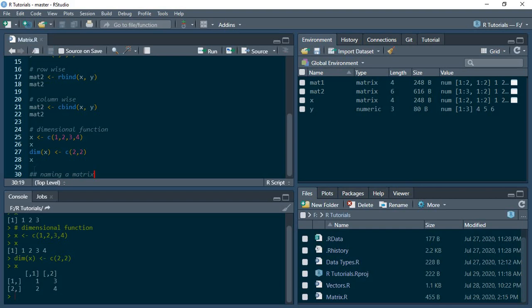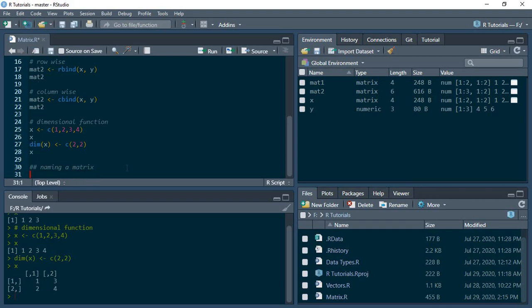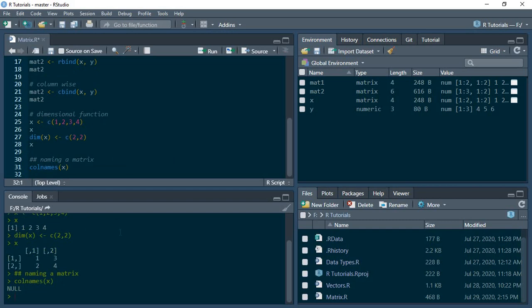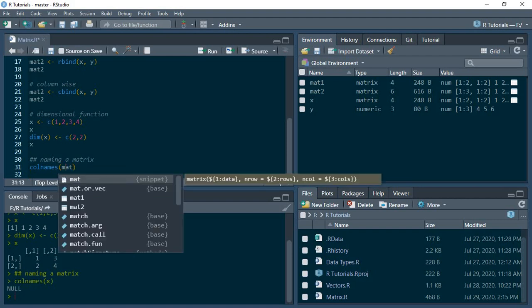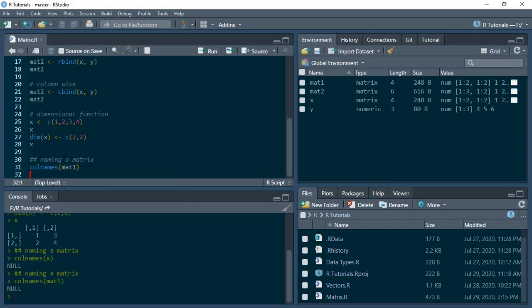As you can see here, we have these vectors x, mat1, mat2, matrices I mean, and when we look at the column names of this matrix, it's giving us NULL. Let's try mat1. It's also giving us NULL. So they don't have any names for now.